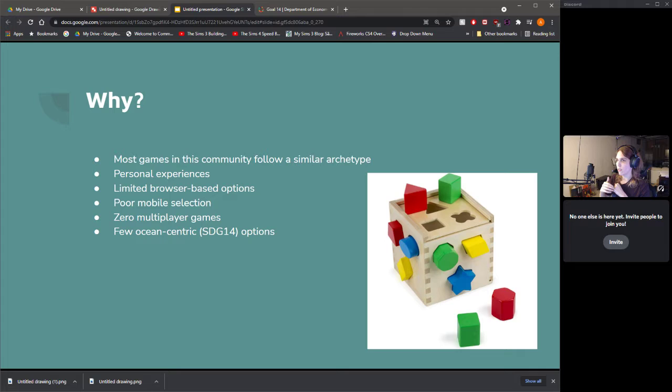So the reason why I want to make a game, first of all, there are hundreds of games out there already about clean living, sustainability, and recycling, but they all follow a very archetypal pattern, which is X goes into Y, Y goes into B, and so on. And they're all personal experiences. It's a tour, where the user goes through something, has an adventure, and then they're done. And there's often no replayability either.